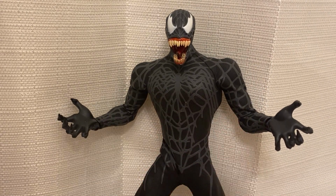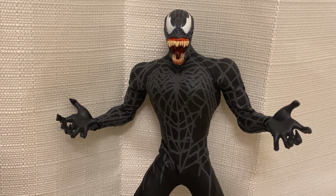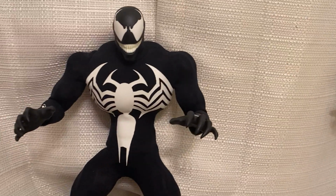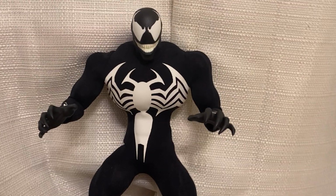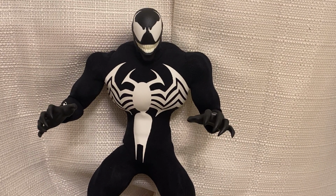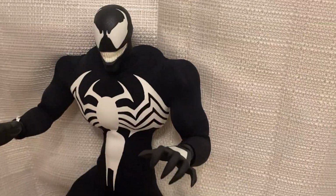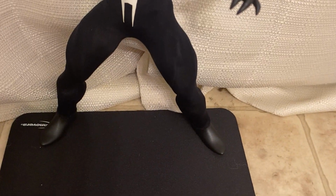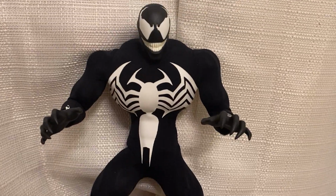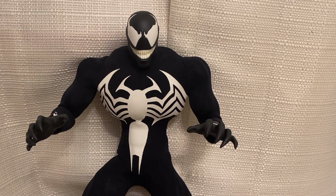That's 1/6 scale. One more 1/6 scale figure. Again, Medicom. This face is very Todd McFarlane-ish. I like this one a lot. Now, I think this line of 1/6 scale figures for Medicom, I think these are called the Real Action Hero figures, the RAH line.